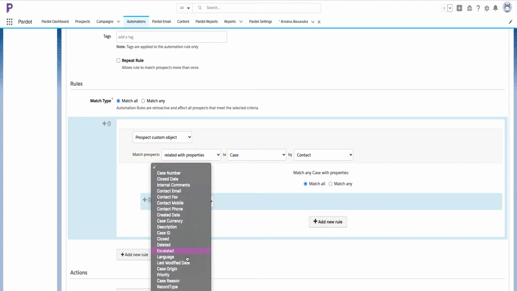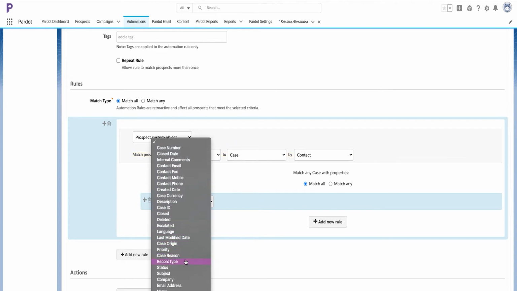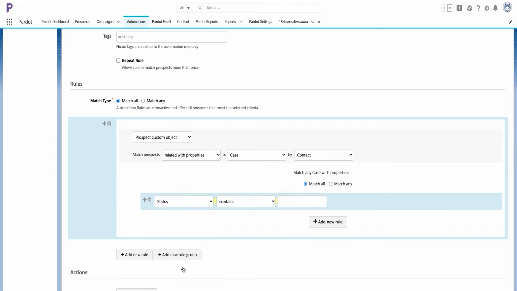Or you can even use prospects with open cases as a suppression list on all your emails, so you don't bother customers with marketing emails when they're dealing with an unresolved case. This would be a good approach from a marketing perspective, as you probably would not get any deals closed with prospects who are dealing with an issue with one of your services or products, right?